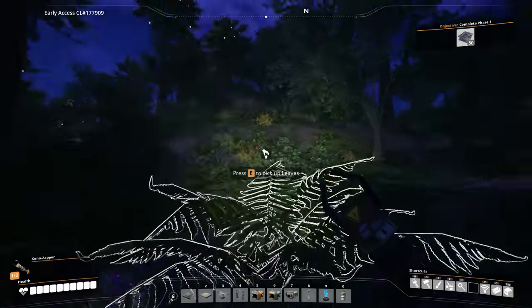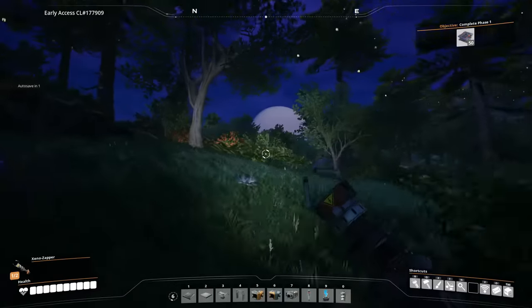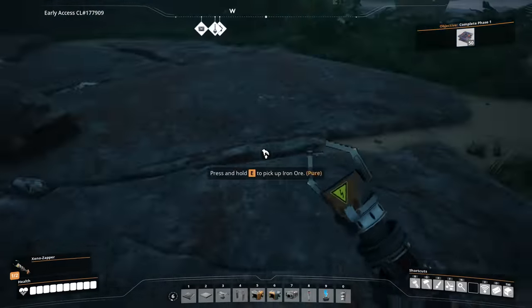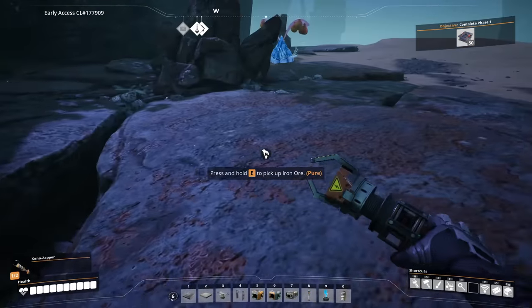Also, I haven't been using this, but I have a flashlight. Oh, and the moon there. Ooh, more stuff. Something I haven't got before? No, this is pure iron though. There's three nodes. If they're all pure, this is my... Oh my god, that's two pure nodes.